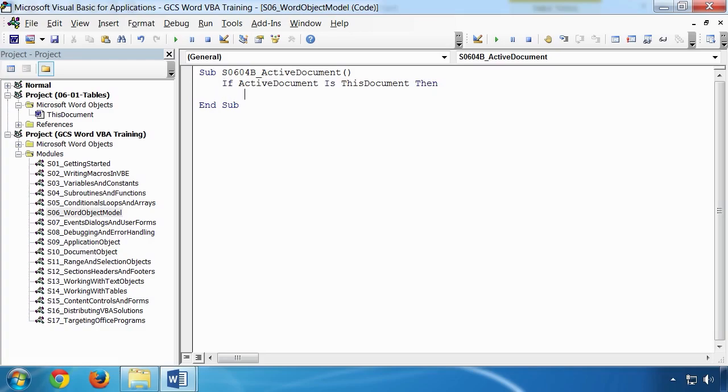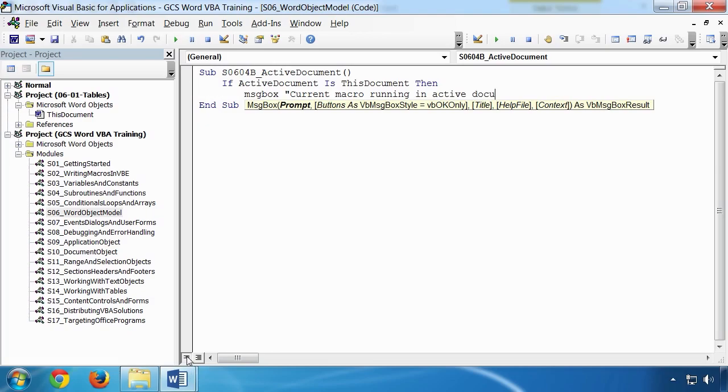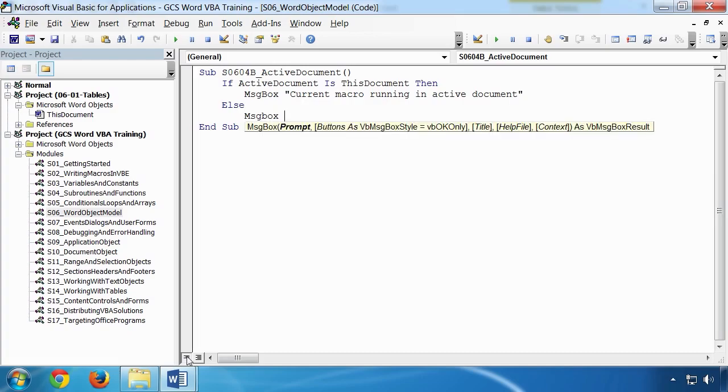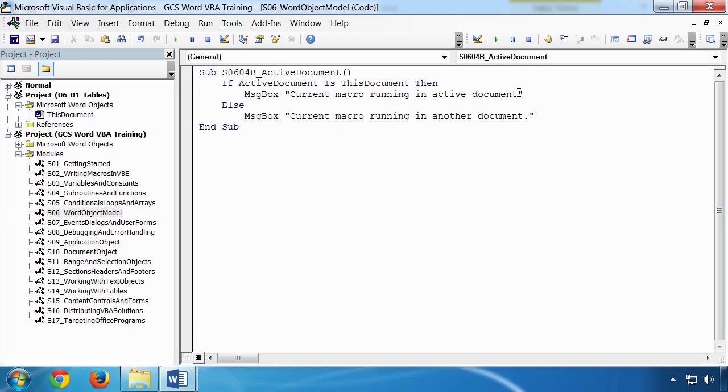then MSG box current macro running in active document, else MSG box current macro running in another document. And if.